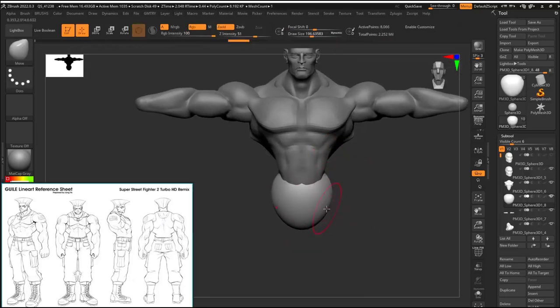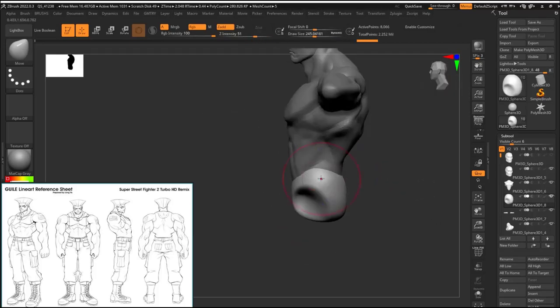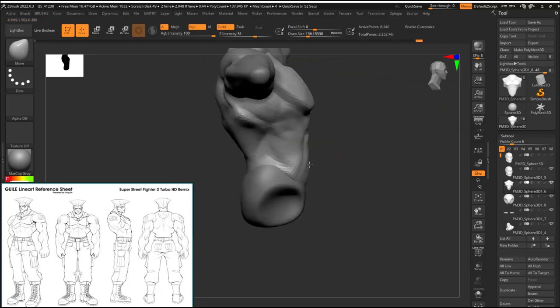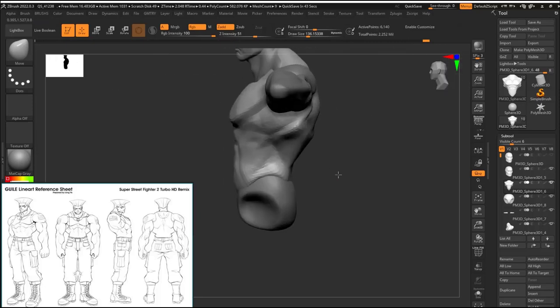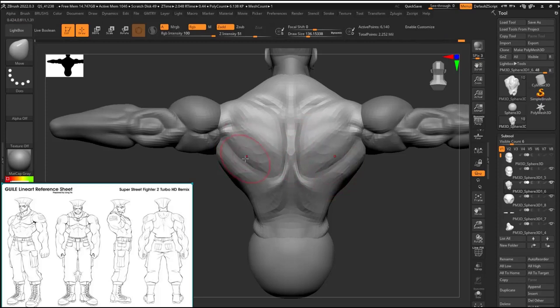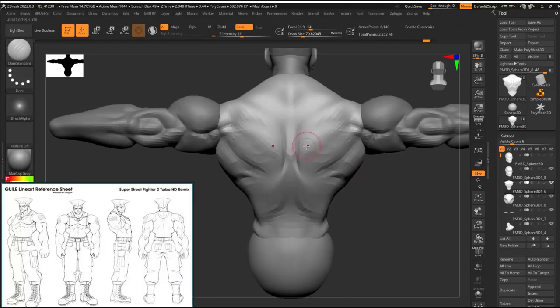Second thing, I want to inform you guys that for the pelvis, what I do is I add a sphere and I just give it a little bit of detail, not that much, just to make out that it's a part of the body, all right? Then I add a cylinder for the legs, and the legs' height should be similar to the height from the head till the pelvis, all right? If you have that height, you are good to go for the legs, all right? I will show you when I'm going to work on that.